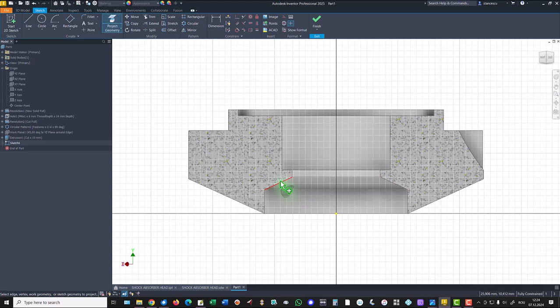Project geometry this and this. Then we use again 3 points rectangle to create something. This angle is 25.